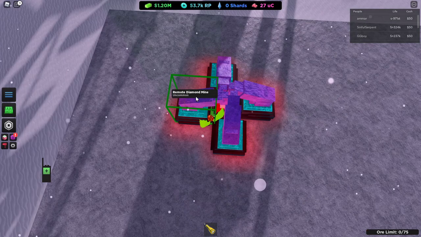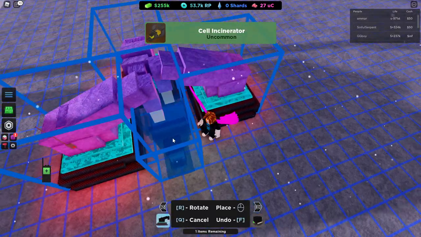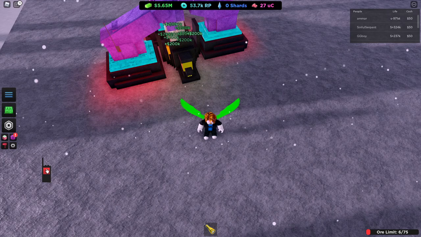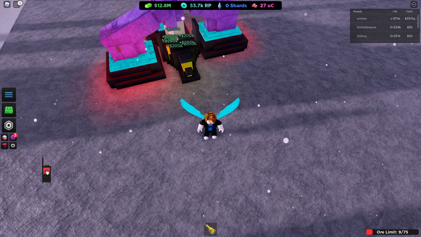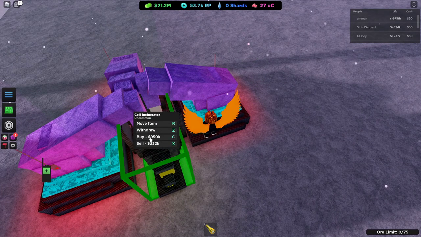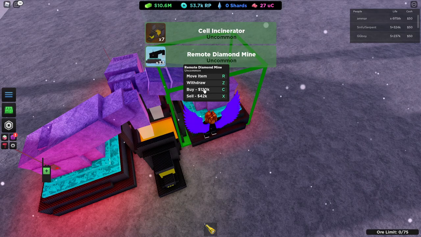All right. Now we're going to remove one of these, remove the cell furnace, go into the shop, buy a cell incinerator, and now we're just going to be making tons and tons of money. Now what we'll do is, the more and more money we get, we're going to go ahead and actually just flat out start replicating the setup and place it all over the base. Like this. Just buy tons and tons of these.